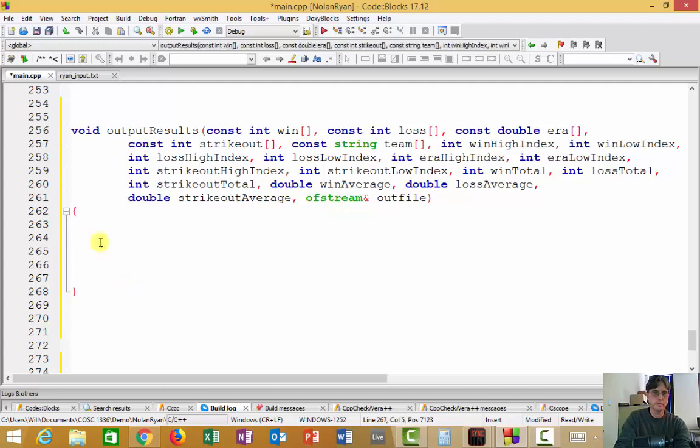But again, I tried to organize it somehow. So I passed in my arrays, did my high and low index for each thing, and my totals, and then my averages. And then I said open and close curly brackets.